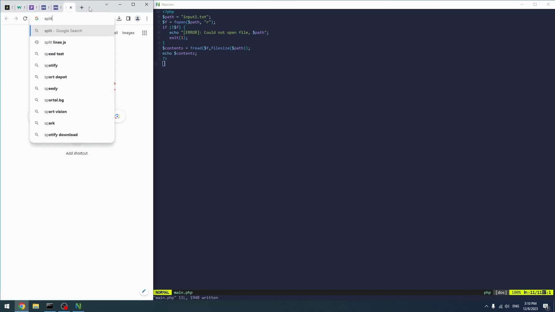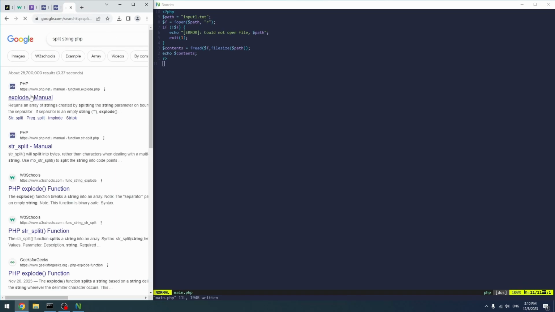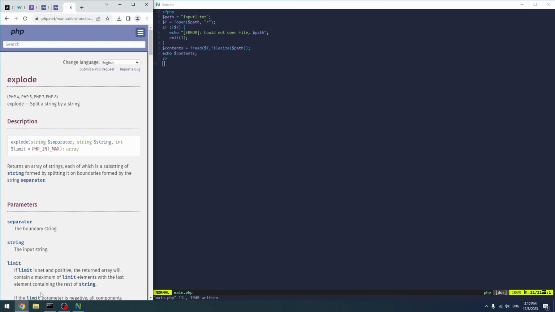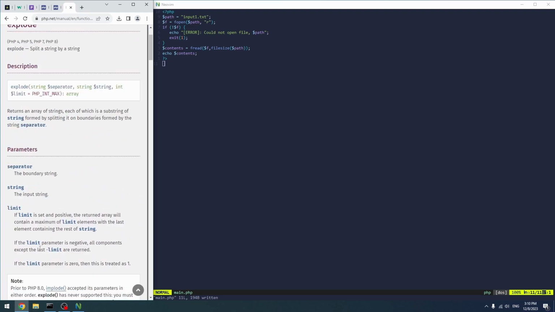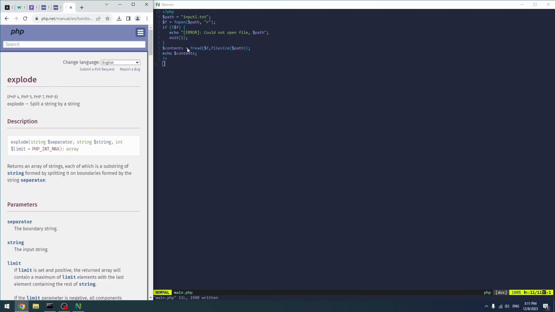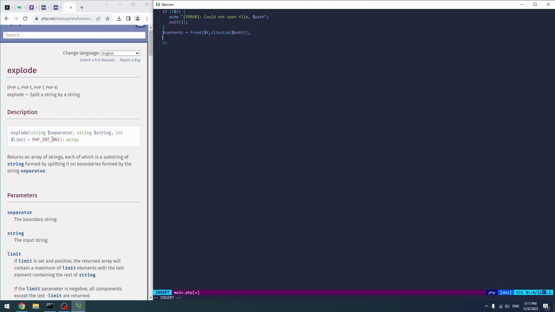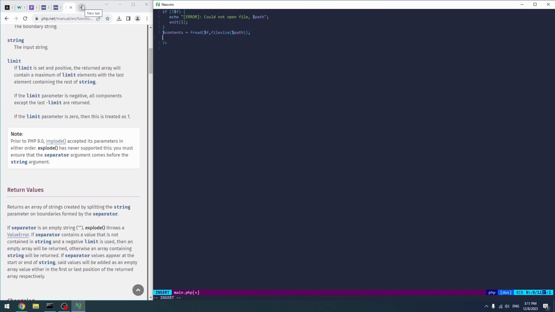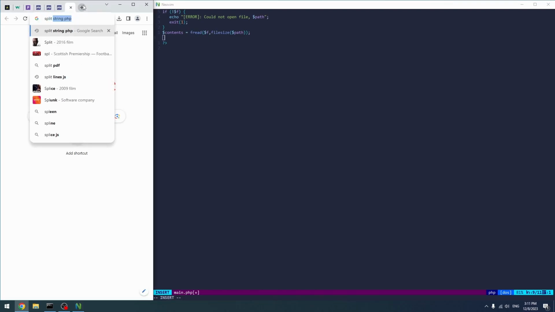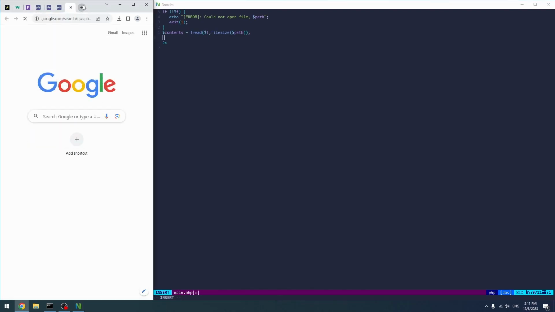So let's split string PHP. Explode. Wow. Okay, so explode. And yeah, that's it. And what is the return type? It's an array. Okay, that makes sense. So we can split it by new line. Split by new line PHP, maybe.